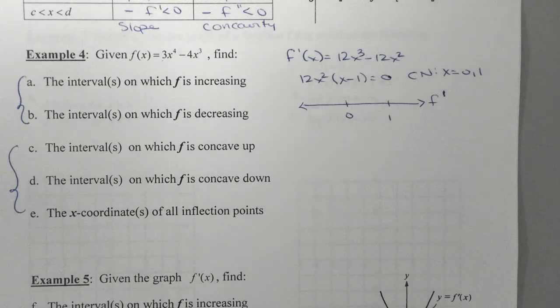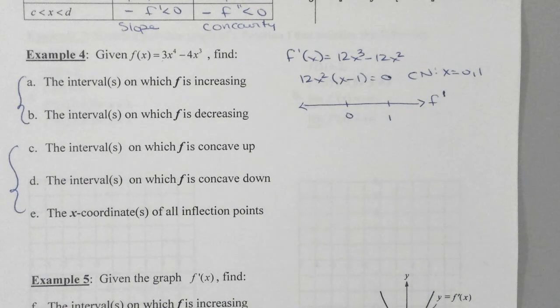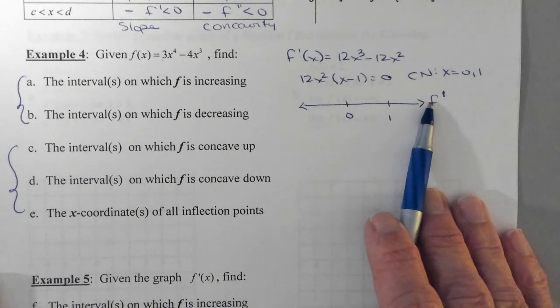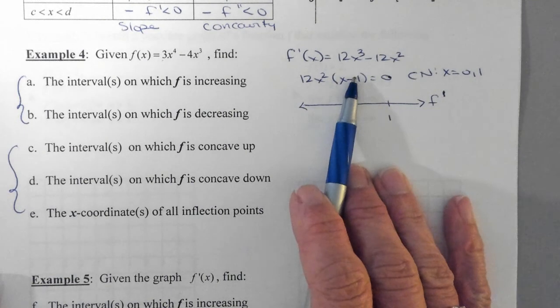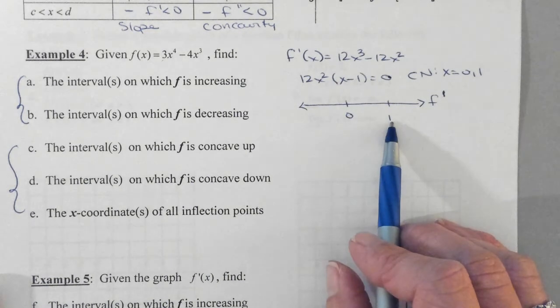Okay, what do you notice about the multiplicity of these two factors? They're different. One is even and one is odd. So far all we've had are odds. So now you're going to get to see how an even works. So we always start on the number line from the far right. I look at the multiplicity. The multiplicity of 1 is even or odd?